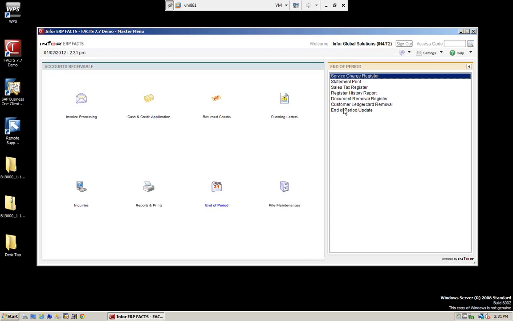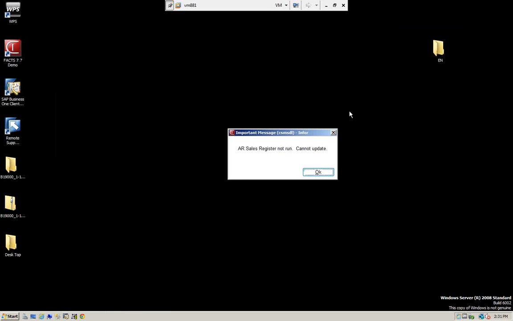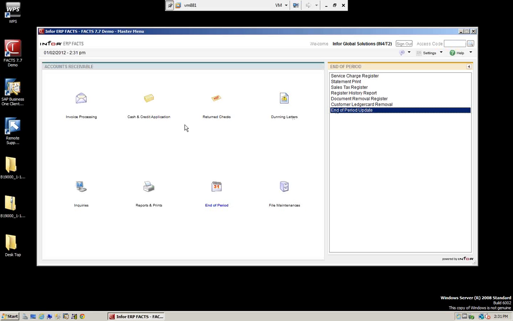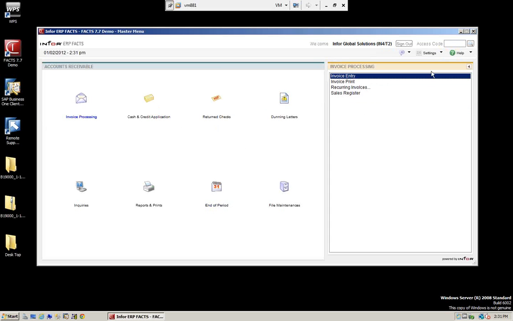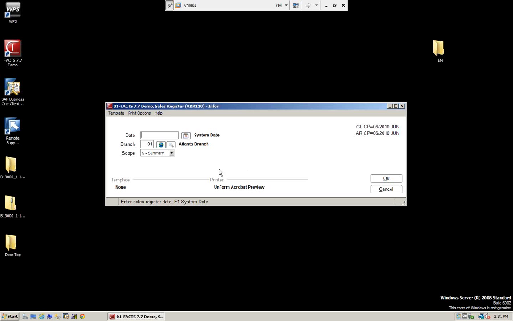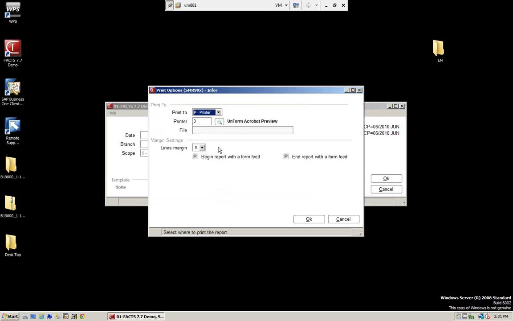Let's go back to end of period. Okay. We have our sales registers that are not run. So let's do the AR sales registers. And again, the good thing about fax is that what it's telling me is that this is information that I should have all posted when doing my daily work.